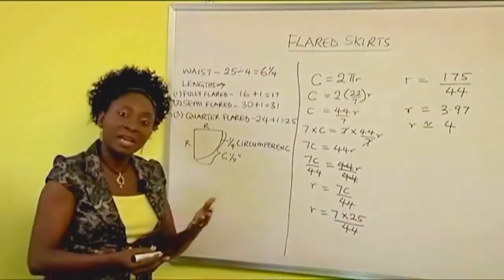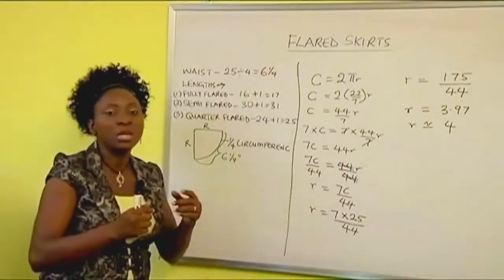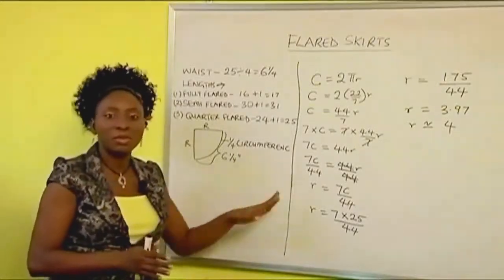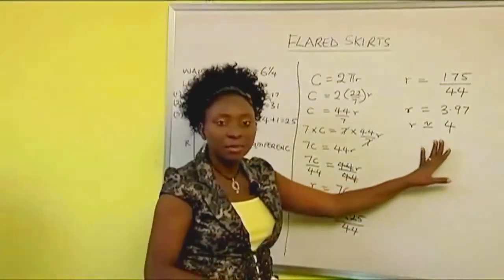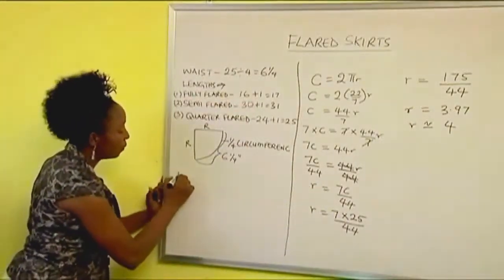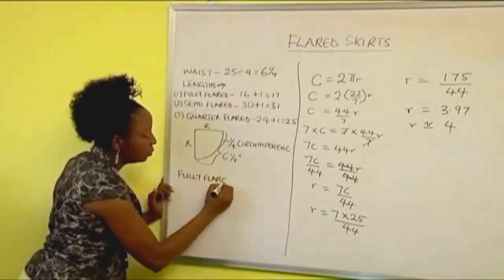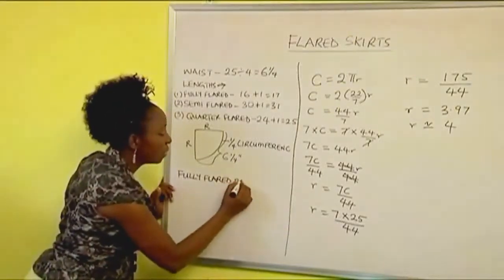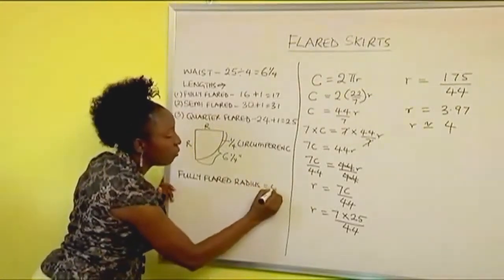But I can tell you, you can actually try to do trial and error. That's a gauging method where you just try and gauge it out. You know, I'll show you that on the table so that you'll understand how to gauge. But I would rather that we use and stick to the mathematical method. So now that we have already calculated our r, this is 4 inches. So if you look at it very well, for our fully flared skirt, our radius, fully flared radius, let me put it that way, our fully flared radius is 4 inches.